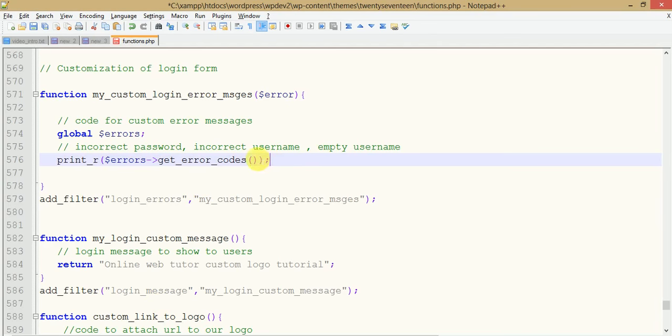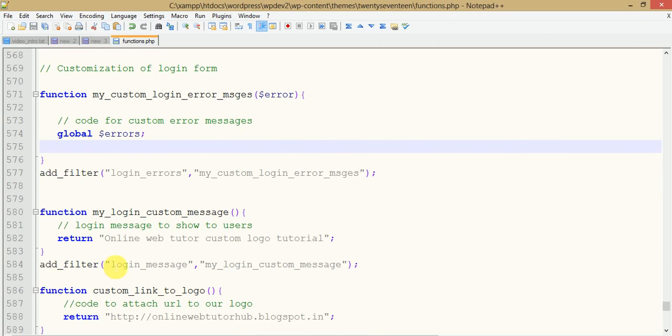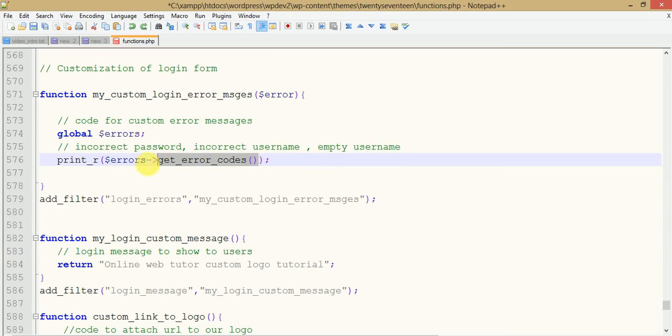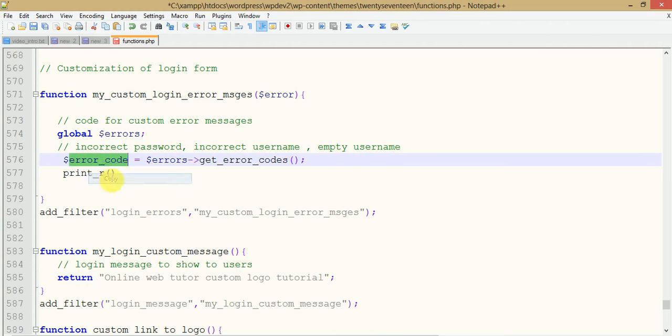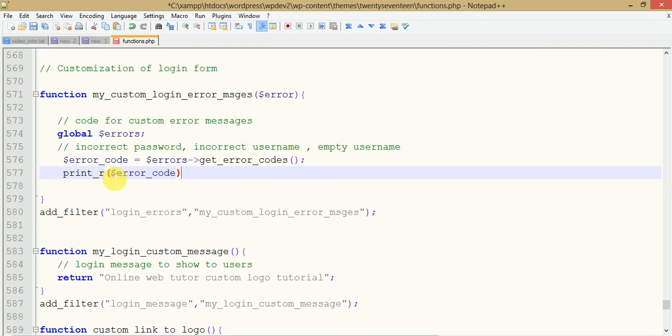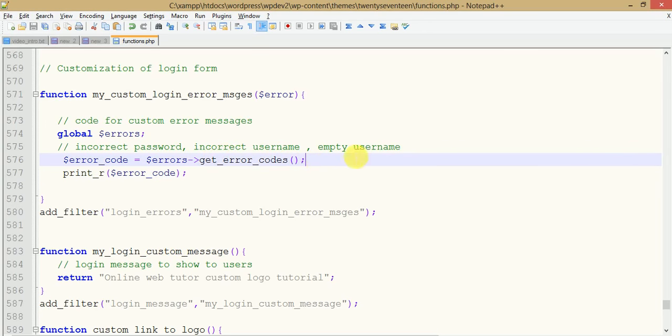Before starting our customizations, let's take all the key codes that we get from the error codes method. We need to store them here: error code, and something print r. Copy this variable and paste it here, and let's check what error codes we get. Click on continue. Empty password, this is one of the keys; copy that and paste it here.